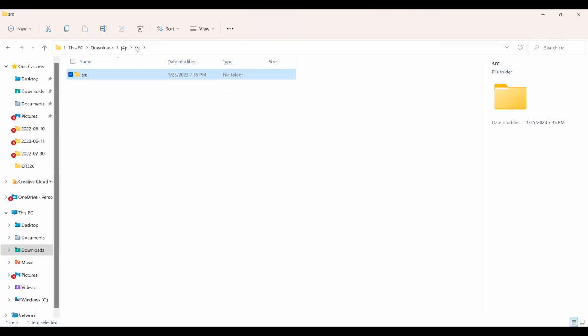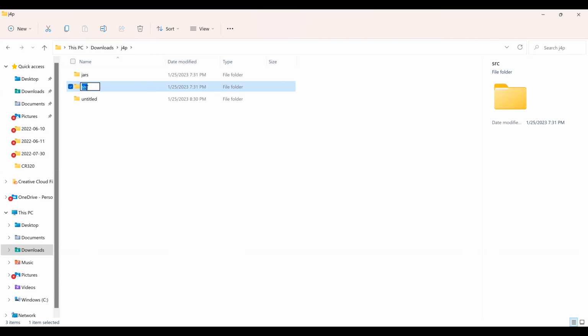You shouldn't have source in a folder called source. That doesn't make sense. What's in jars? You have jars in jars? No. Okay, so, very interesting.